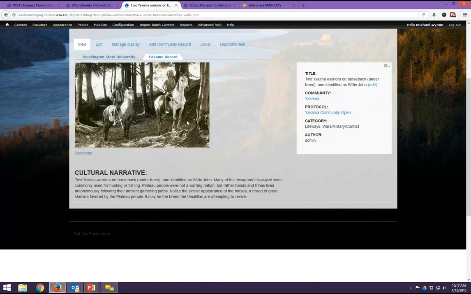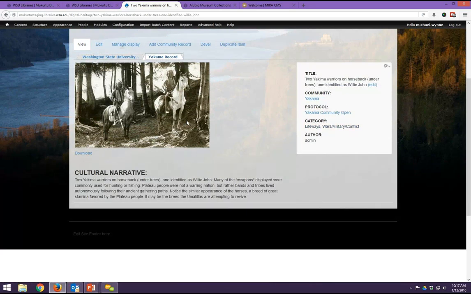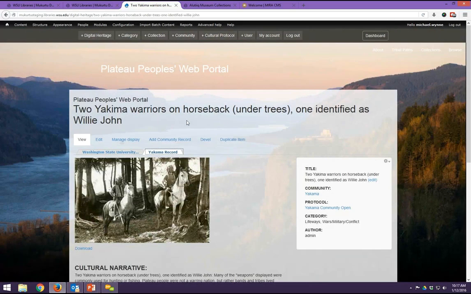They could also flesh out the metadata. In this case, it's a fairly small record. But this is one example of having the generic institutional record and then a more robust community record. And since I'm logged in, I have access to all of this, but users could set it up to have more restrictive access, so not everyone is able to view it, depending on how you want it to be used.